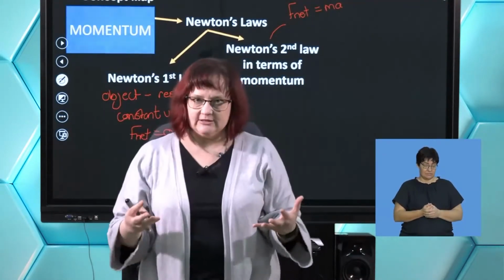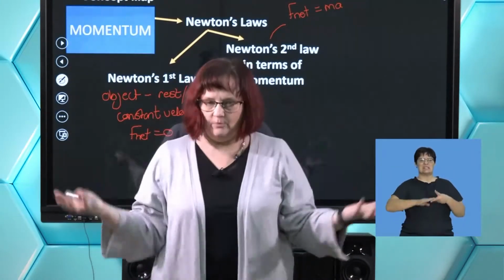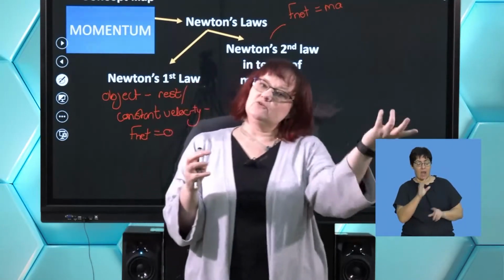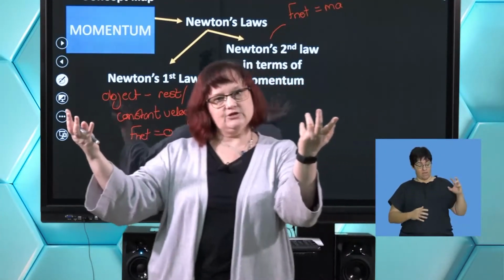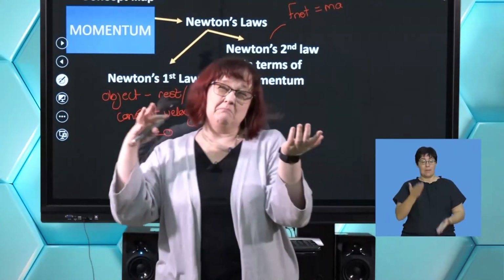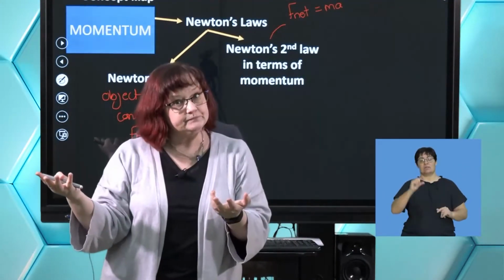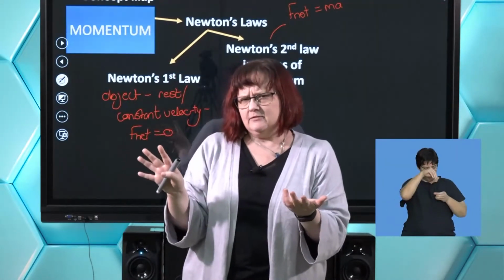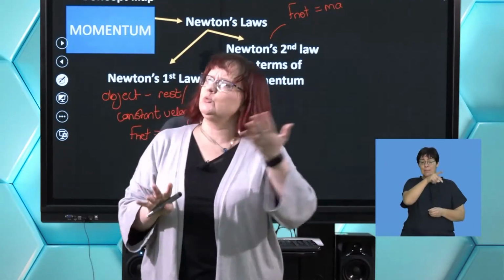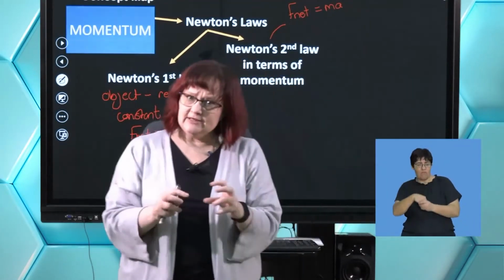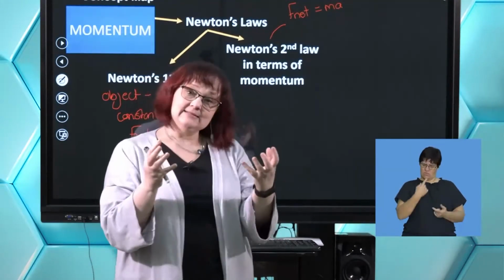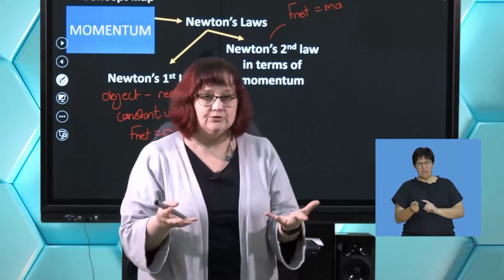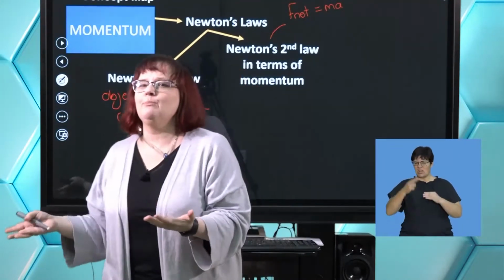So when we looked at Newton's second law normally, it was all about the acceleration, and we recognized that if we increased the net force, we'd increase the acceleration. If we made the mass bigger, we would make the acceleration smaller. But it's got this whole term of acceleration in it. And momentum has to do with velocity. So what we're going to do is ask, how can I relate Newton's second law, with this whole resultant force, to what's happening with momentum?